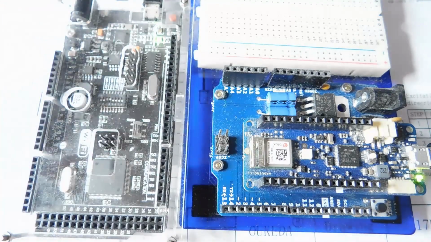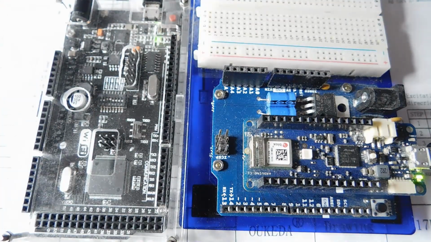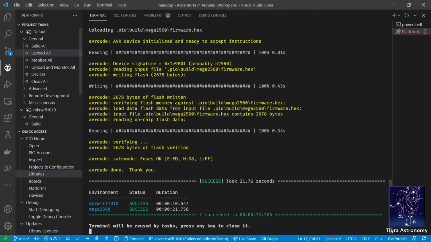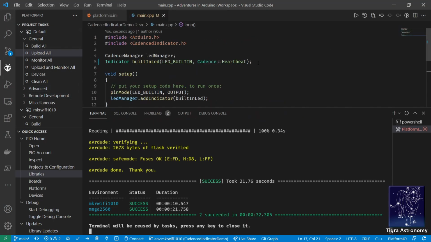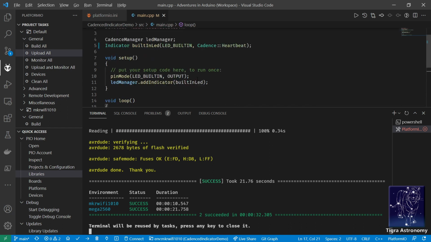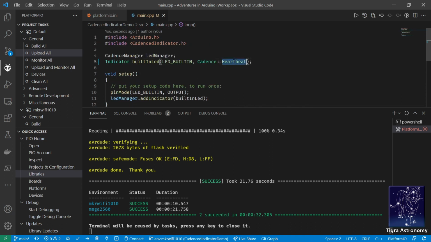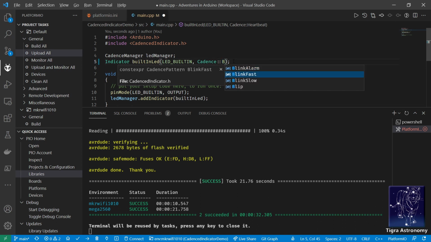Okay, so that is what CadencedIndicator does. It flashes LEDs in various patterns, and there's a number of predefined patterns you can choose from. We can, for example, let's just minimize that screen. We can, for example, instead of using heartbeat, use blink fast.